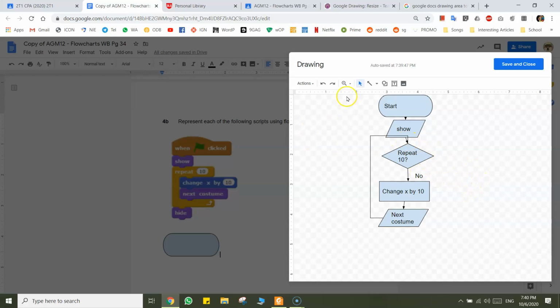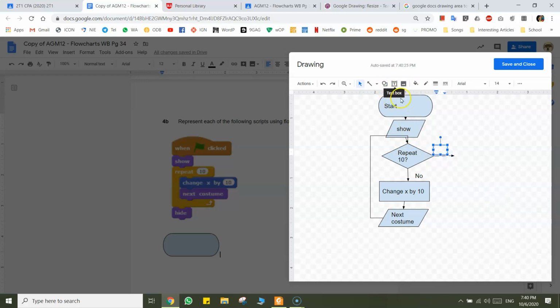Anyway, let's ignore that. I want to talk about what happens if it's yes. So if I have repeated 10 times, then something happens, right? What happens is that it will hide. So the arrow out here, and I need to say yes.